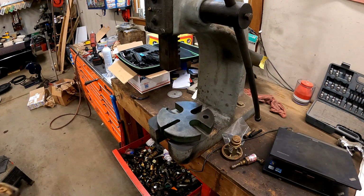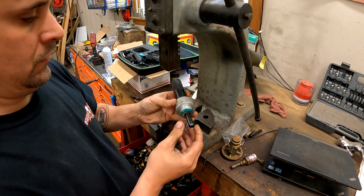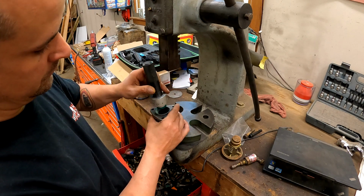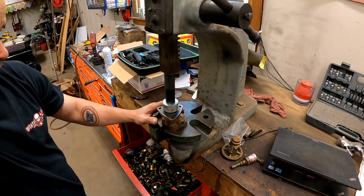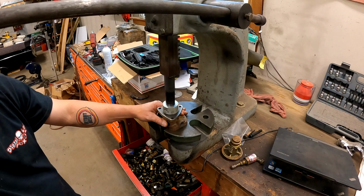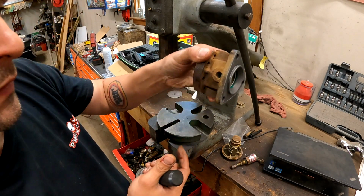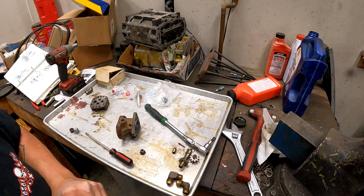All right, fellas. I am indeed correct. It does indeed use this one. And you can see we've got our seal and then our adapter, which will set the depth correctly for us. So let's see if we can get her in here. You know, I'm kind of a scatterbrain. I don't know if you noticed that. Boy, it's nice having the right tools. Bingo. Sets right in there. And we can see we have perfect spacing in the hole. Perfect, boys. That's what we like.